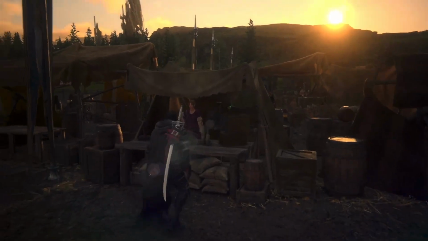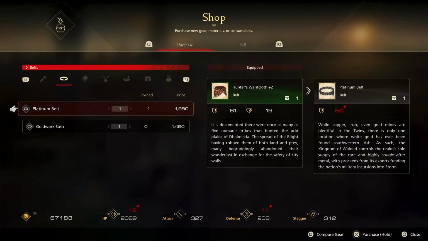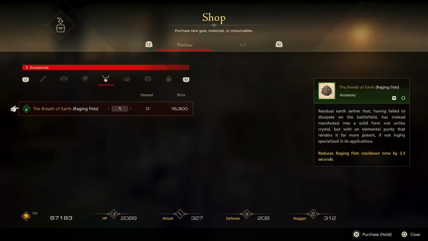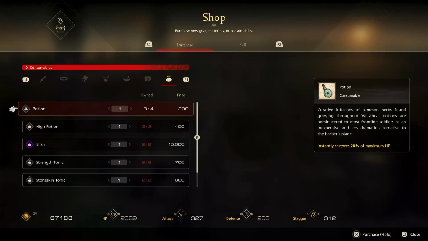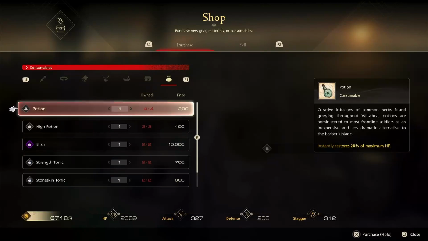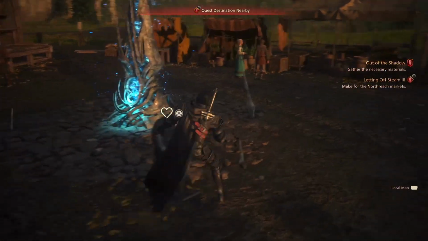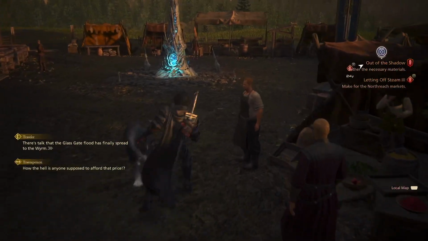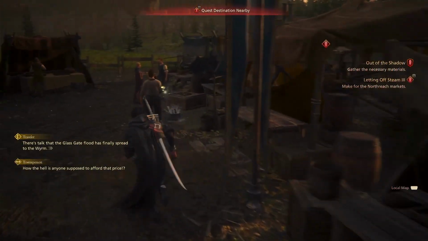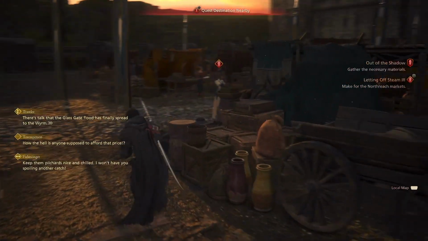What do you have with me? Welcome, welcome! Nothing. Jump. I do like a customer who knows what he wants. There's talk. How the hell is anyone finally spread? Keep them pilchards nice and chilled. I won't have you. There you are, Jill.